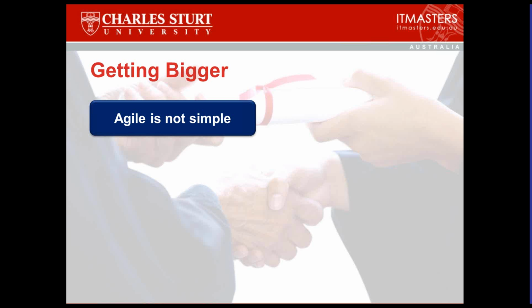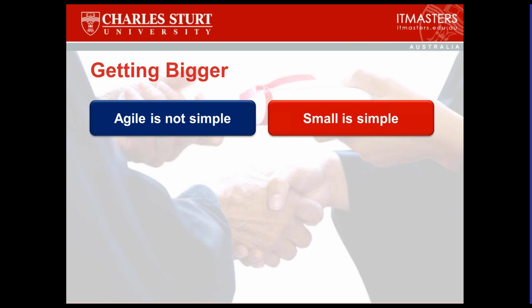We're doing away with a lot of planning. We're doing away with things like excess documentation. We're ditching a lot of stuff. Surely that makes it simple. Agile is not necessarily simple. It can be more complicated because it is dependent upon a lot more real-time dynamic interaction. And in some cases, ensuring that interaction happens in the right way can be more complex. It doesn't always become simple. Really big agile projects cannot be simple.